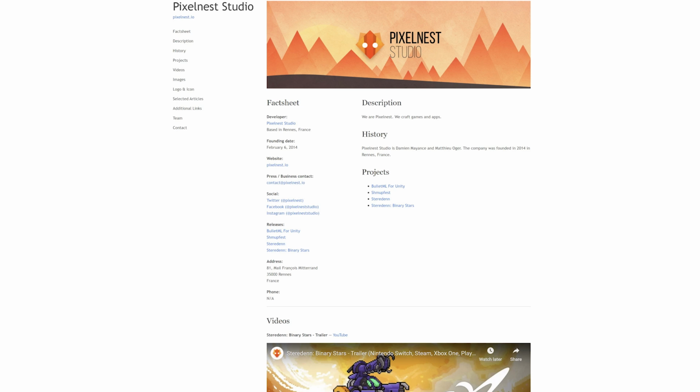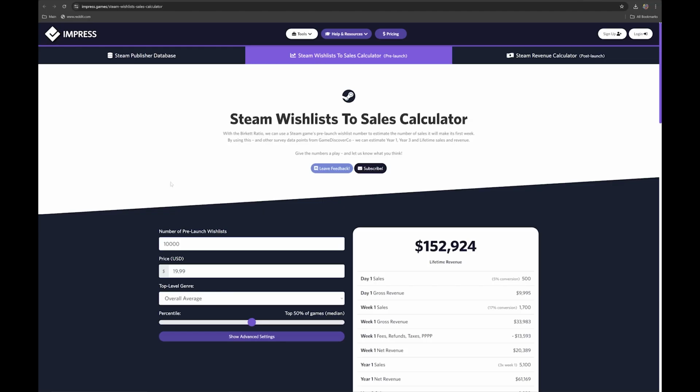Here's an example site made with the Presskit. This is just one from their showcase. Now if you can't be bothered to make your own site, this is a lifesaver, and in an afternoon you can have a full press kit site up and running really easily. Coming in number 5 is the Wishlist Calculator.